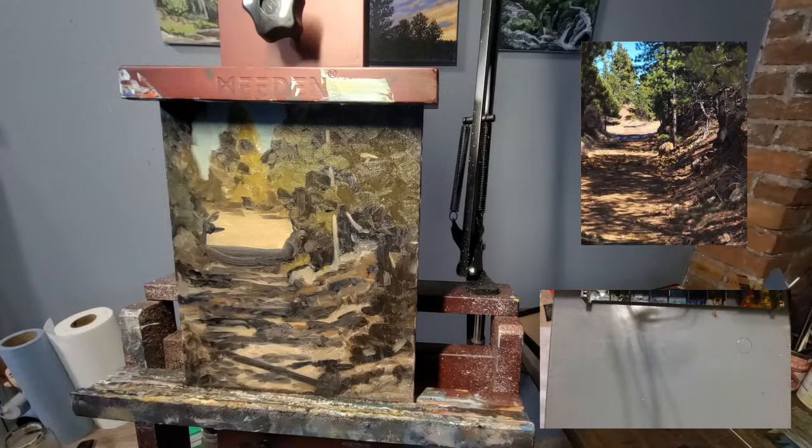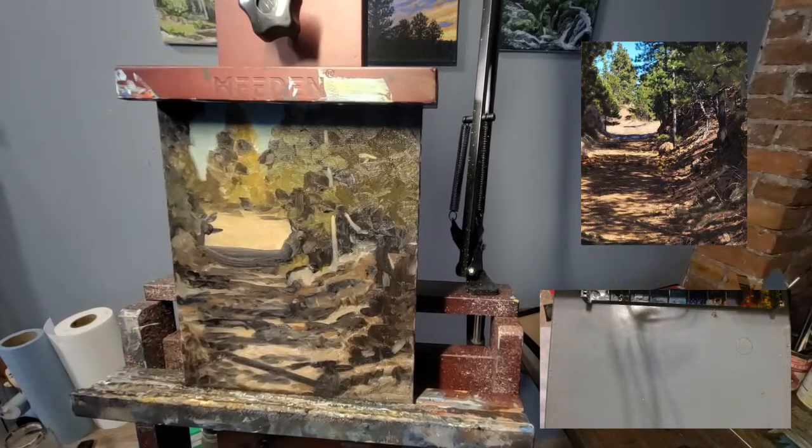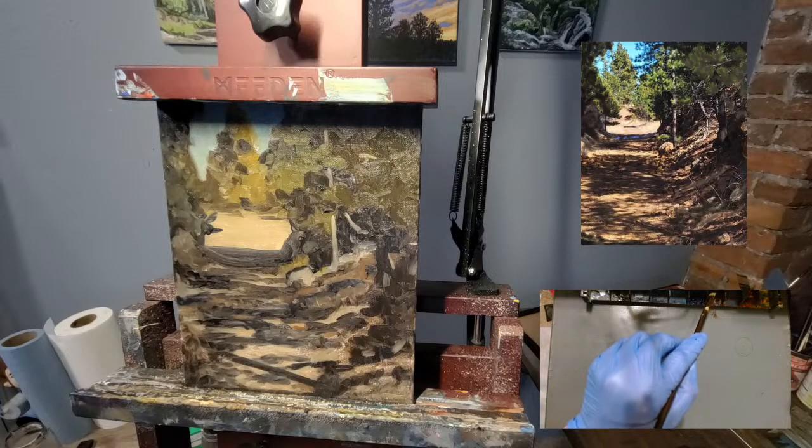I understand that feeling of not being, quote, good, based on what other people might think as far as capacity. But that's also the wonderful thing about art. You could paint your whole life and still not be, quote, good, or be constantly getting good, because you're always learning and improving, and there's always opportunity to learn new techniques or a new perspective. So hang in there and do it for why you want to do it. Make yourself happy in that regard.